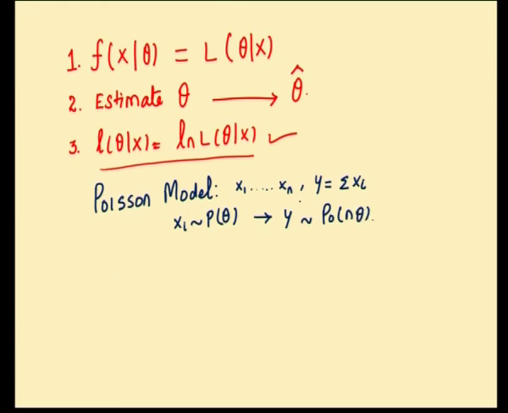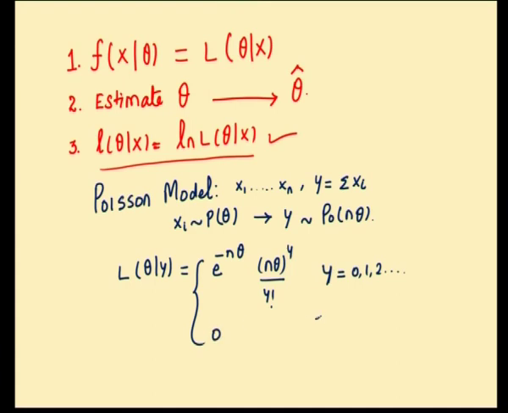If I model with y, so L of theta given y, we have e power minus n theta raised to the power y by y factorial, where y equal to 0, 1, 2 etc. and 0 elsewhere. So, this is what we have mentioned already. Our job is to calculate, and for that I will get the help from this particular part. You could easily find out the logarithm will make this expression much easier to handle.